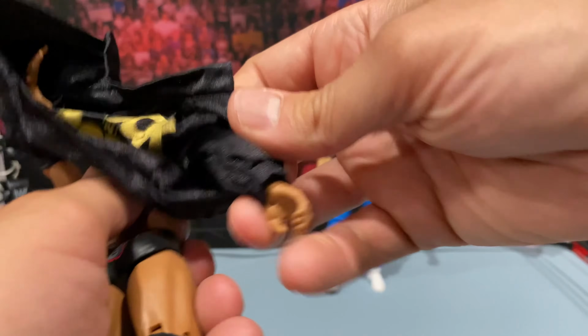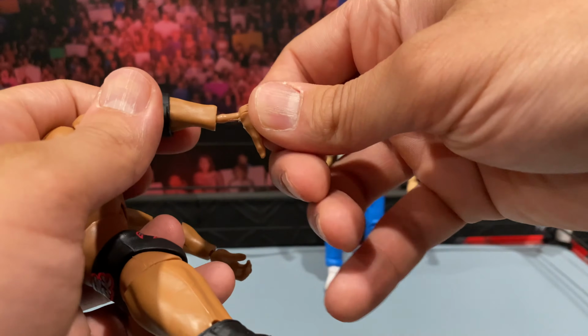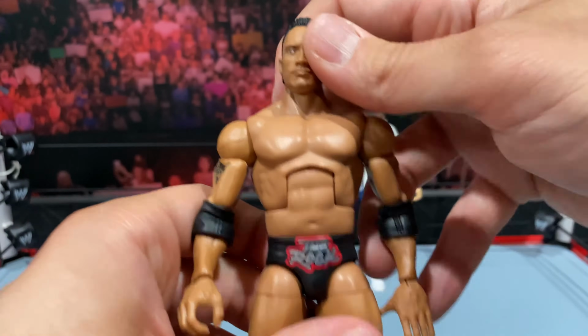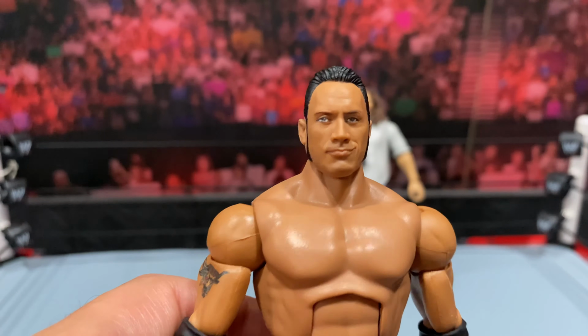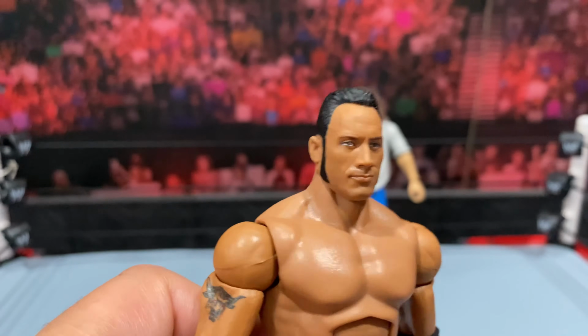So if you guys missed out on that Ultimate Edition Rock that kind of went real quick on Amazon, this kind of is a little similar in the Elite form. So take a look at the scan first. Kind of like a half smiling kind of Rock. Grinning. Looks nice. There's nice sculpted hair.